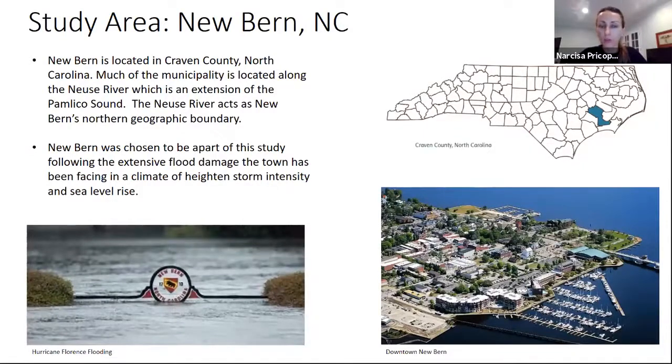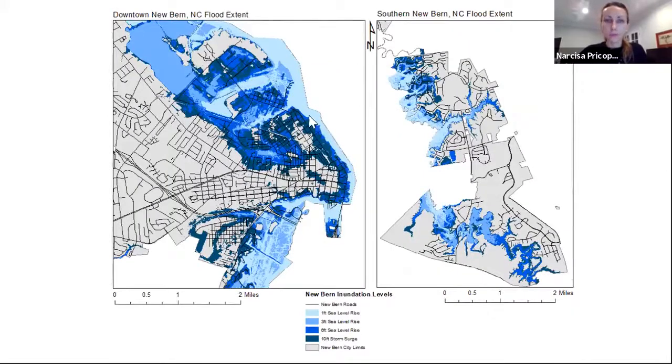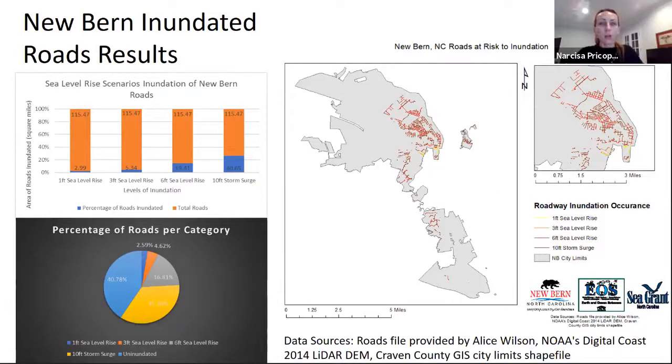And similarly, but on a completely different scale and much more advanced, if you want to think about it that way, in the sense of planning for resilience, is New Bern, the city of New Bern in Craven County, which sits on the Neuse River and experiences significant downtown flooding, usually in their historic downtown, even during not major storm events. So we did a very similar assessment. Again, we're treating these communities in the same way up to this point. So we're doing that vulnerability assessment, same scenarios, same DEM-based approach. But here, if we start looking at this, it's a little bit shocking, right? Because you see a huge chunk of the historic downtown of the city being potentially inundated, even with a 1-foot sea level rise scenario. So we look at what is at risk and try to get a quantification of that.